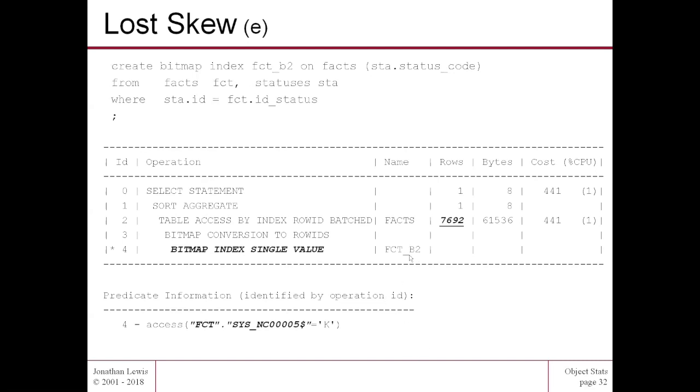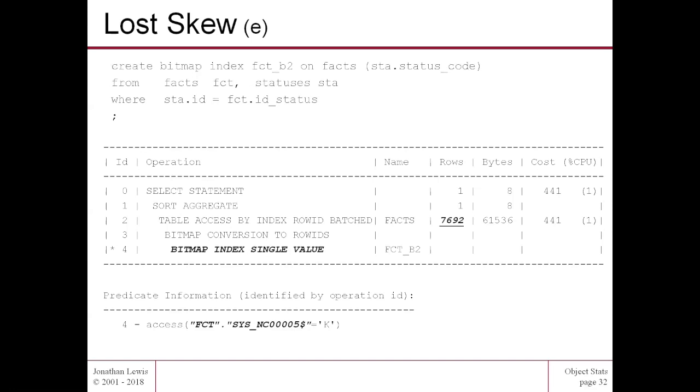I'm using your bitmap join index to do this. And look, the predicate says there's this underlying hidden virtual column on the table, and I'm using virtual column equals K. I've actually got a virtual column on the table, and if you could get some statistics onto that virtual column to tell me about the skew, perhaps I could use that virtual column stats in order to get the right cardinality estimate. But unfortunately, when I actually ran the code which said, create some stats on this virtual column, Oracle still ignored that, still came back with the estimate of 7,692.